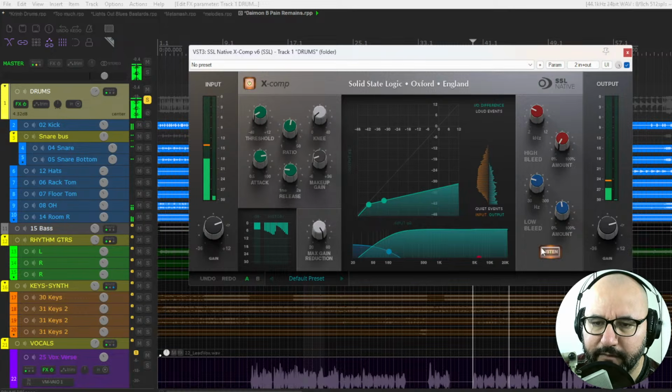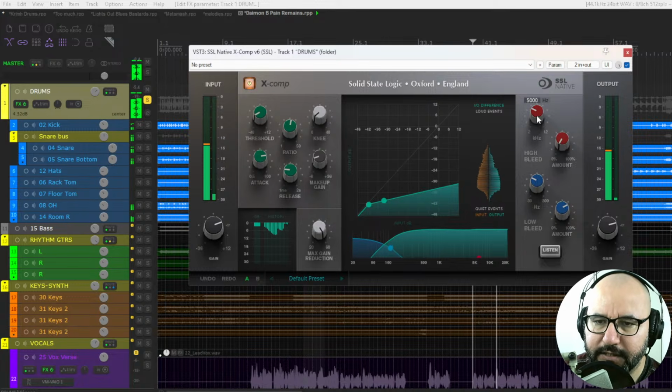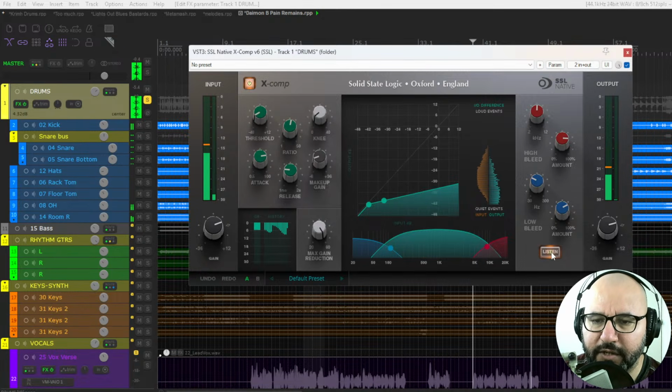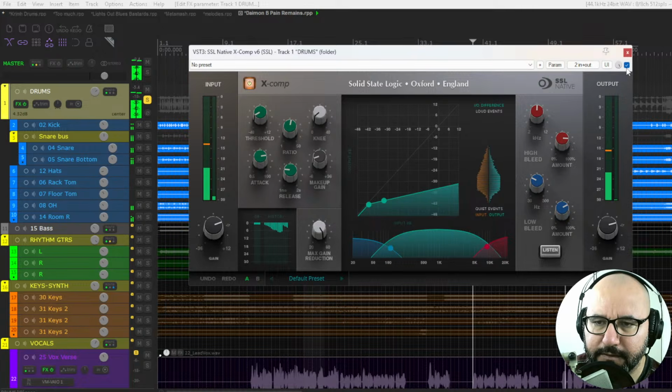But we have a crossover here, right? So we can ignore with the compressor this part from 100 and below. Okay, and you still get that juice of the low end. Let's now check out the top end here. So this is what the compressor is ignoring, right? With the internal sidechain. And it's focusing on this part of the frequency spectrum.